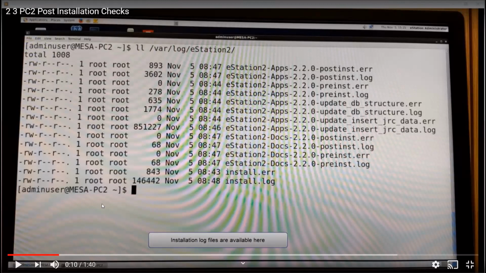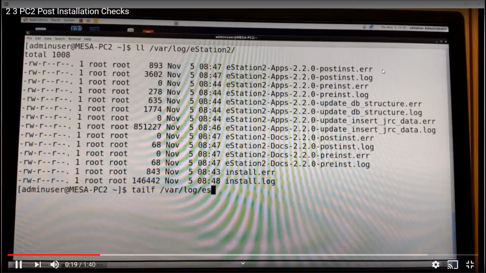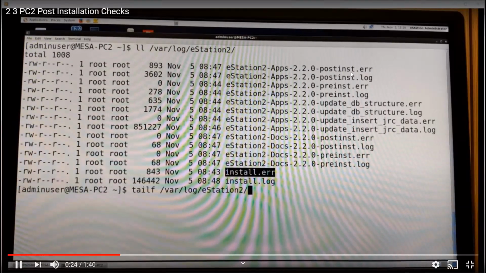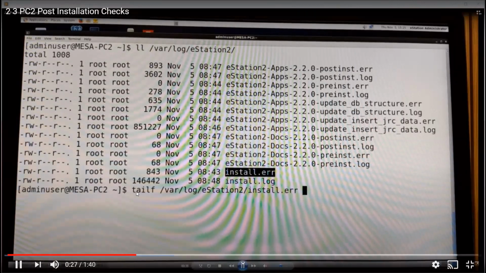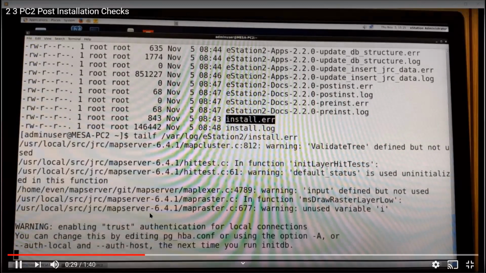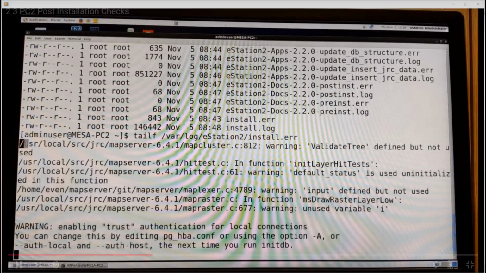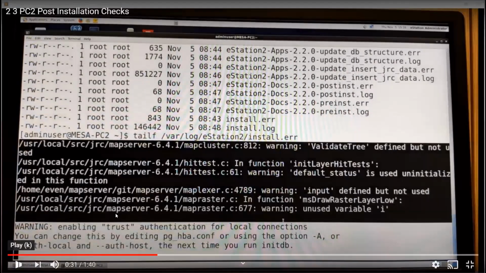The important thing is you go to this location, which is var log station2, and then navigate to any of these log files. When you see the size of the log file is big, you can tail it and then check the content. In this case, it is some random problem.